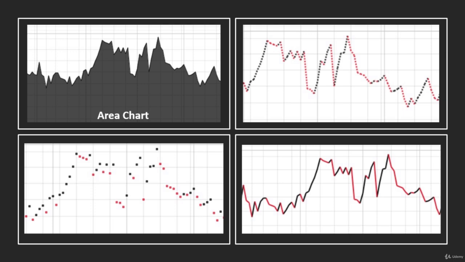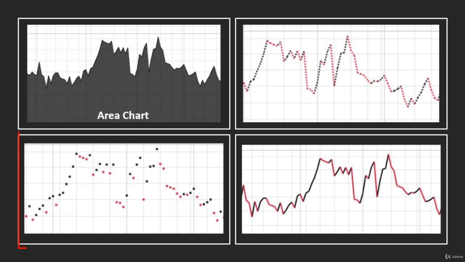So if you look at it, it almost looks like a mountain range, and you can see that it's more visual in terms of that aspect, but it doesn't really clear out the lines, I think, as much as far as the prices. Doesn't really show you openings and closes. It's really just showing you closes, and it shows you some peaks and valleys. So that might be a way to look at, let's say, an area chart.